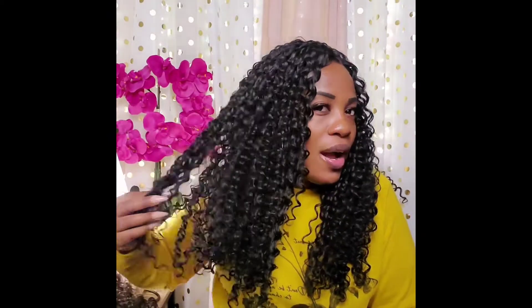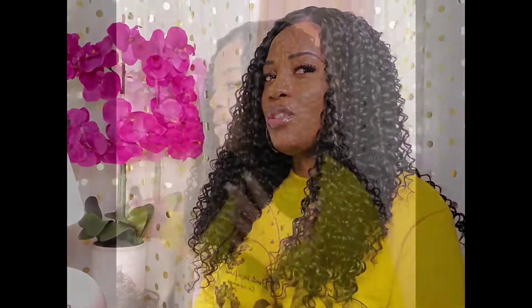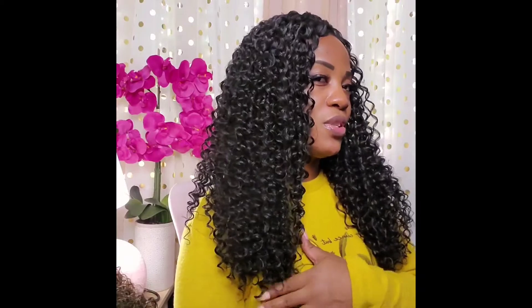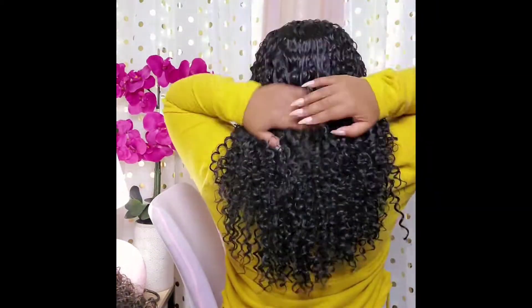I'm really liking this. I know she will look good completely in the center as well. I think combing her out and giving her more volume — if you combed her out, making her louder — she is definitely still going to look wonderful. Just remember, when you expand, you can't go back. So that's why I'm not really messing with these curls too much. As for length, she's about maybe 14 inches, maybe close to 16, but not that long — a very nice, decent length, especially for this curl pattern.